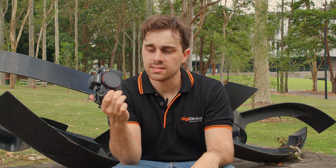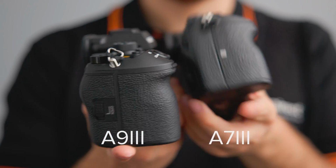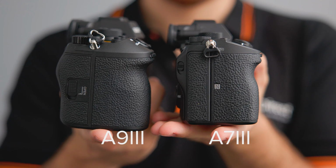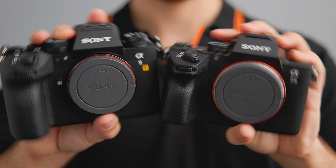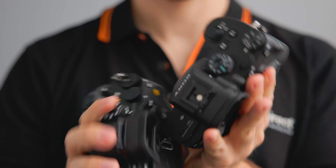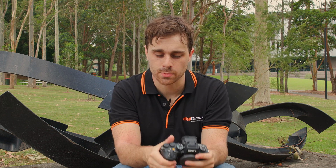Now personally, they did say they improved the grip, and honestly I don't really know the difference, but I did show this camera to a few Sony users and they have told me that it has improved a bit. It's much easier to hold. Although the folks with much bigger hands do say that there is still a problem of being, well, a Sony camera, where it's a fairly small camera. So you have like 2 fingers hanging off the camera at all times.